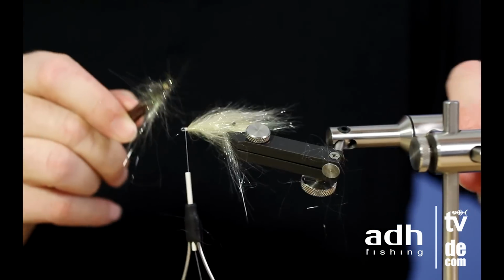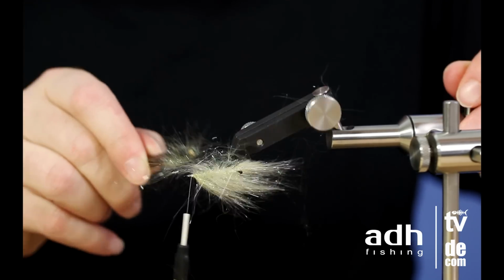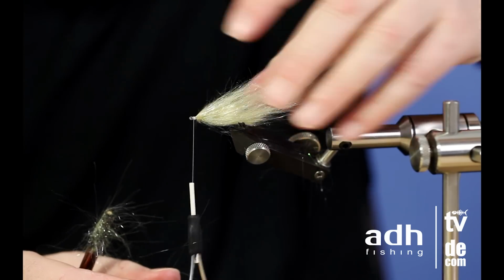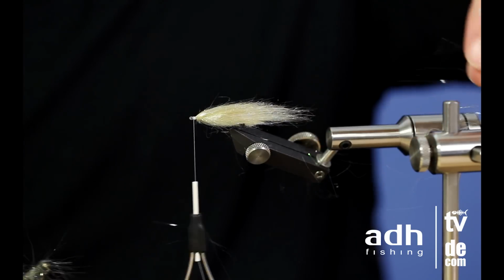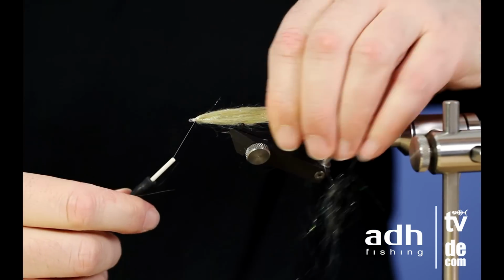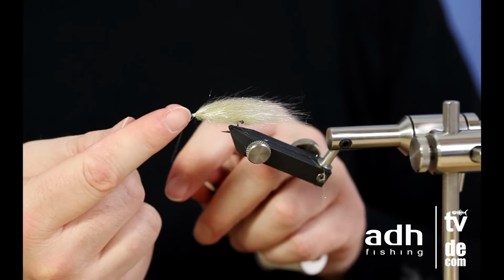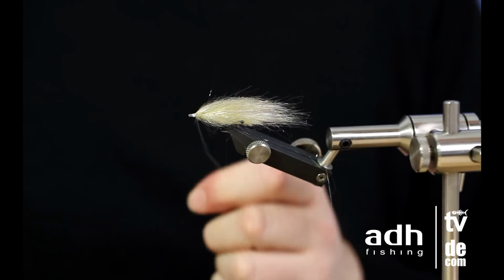Before I finish the fly, I'll just pull out the dubbing underneath the fly as well. The fly is finished. So you can do it with a whip finisher, or you can be lazy like I am. Just use your finger and do some half turns. Put on some varnish.